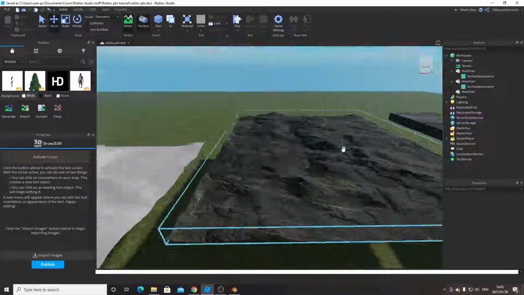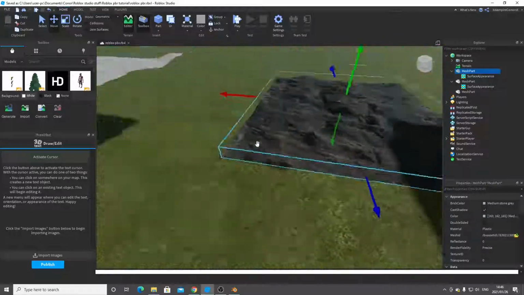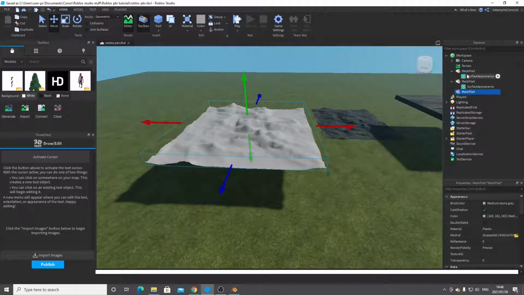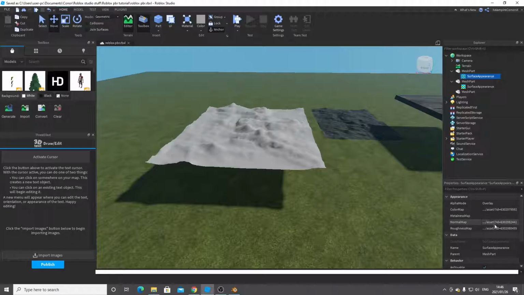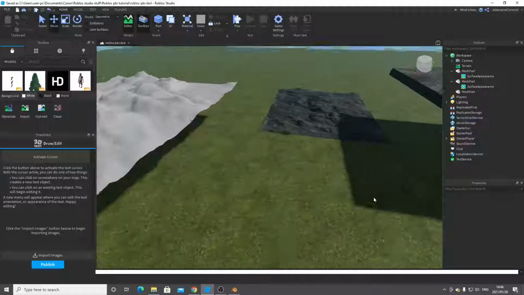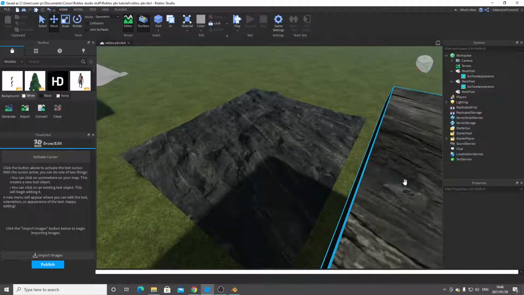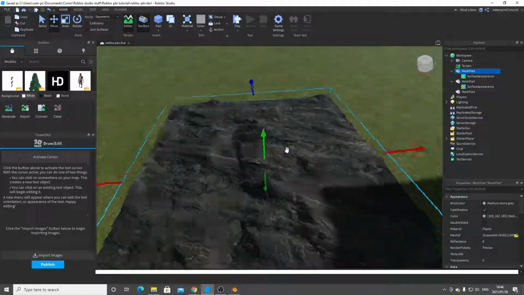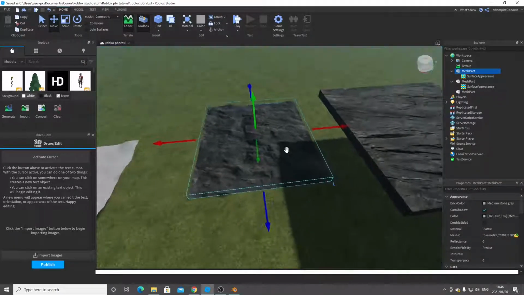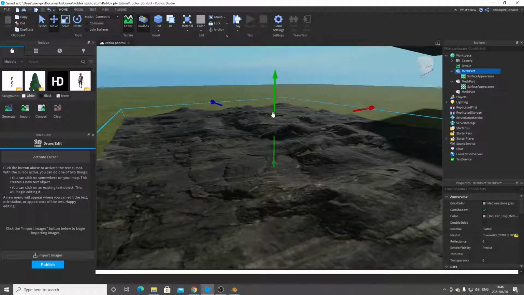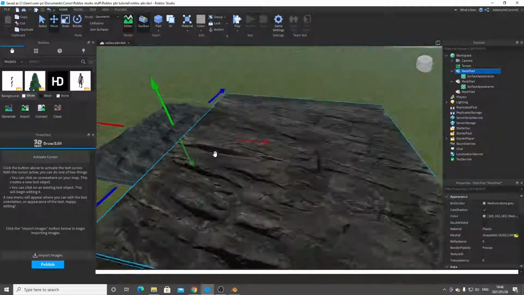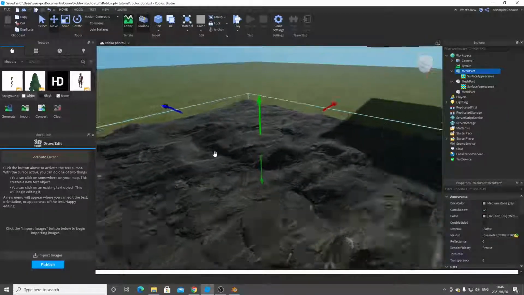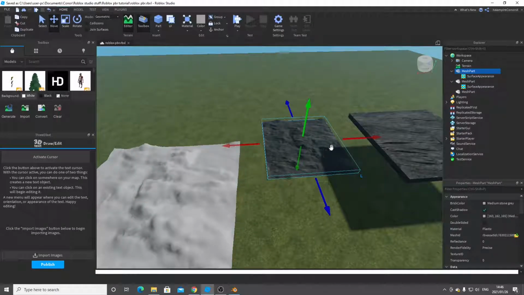As you can see, it has the exact same shape as this rock. Then you put all the textures that you downloaded into your surface appearance, into the color map, normal, and roughness map. So it's actually that simple, and you get realistic materials. The only problem is that you have to have a decent computer, because if you are making a big game with this, it may get laggy, but it will be extremely realistic, with bumps on your rocks and not just your usual PBR textures. So that's how you can add bumps.